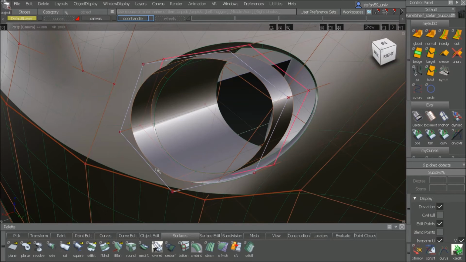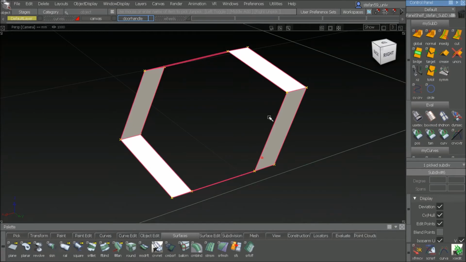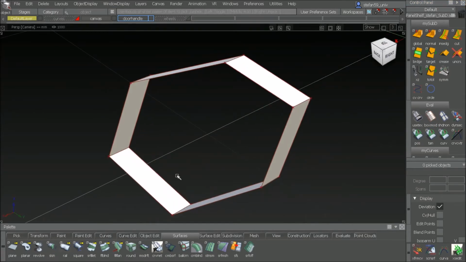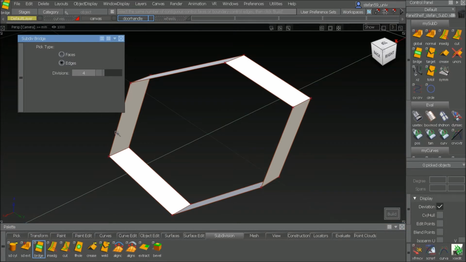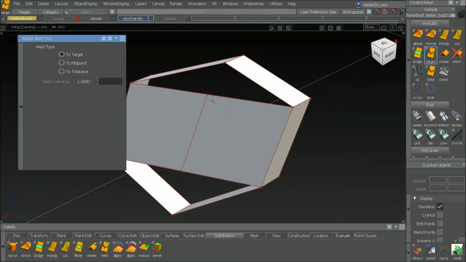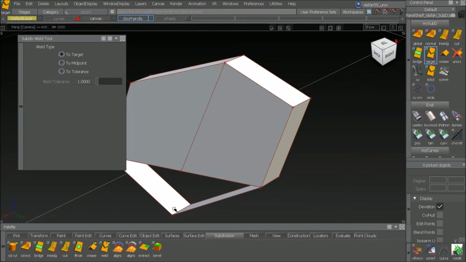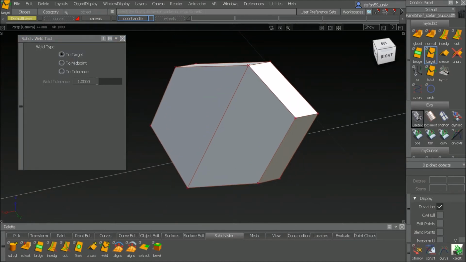So I pick it, hide everything else, go to box mode, and in box mode I close it with bridging. Bridging is easy, so you go to SubD, do a bridge between edges, this one and that one, build it, and not 4 of them, I need just 2 of them, and welding. So that's easy. I just get target weld and pick this point up there and that point down there. And now we have some kind of glass in the smooth mode.